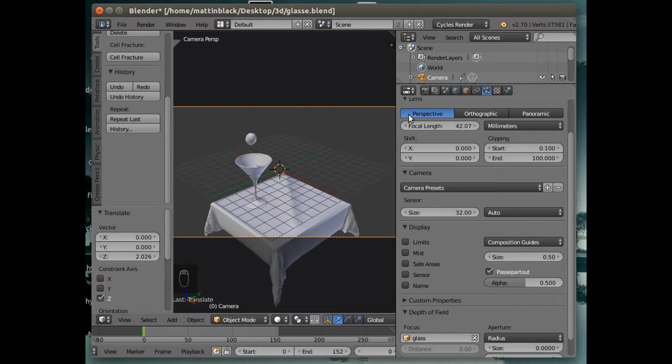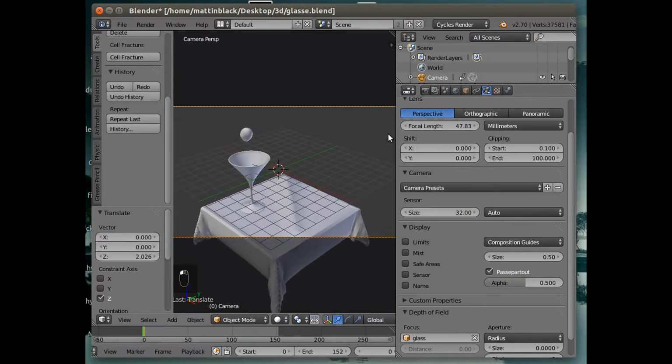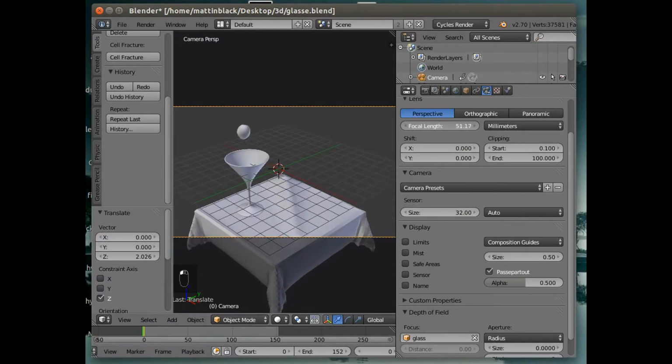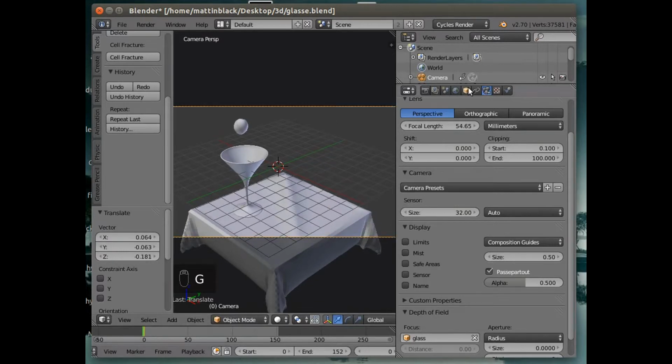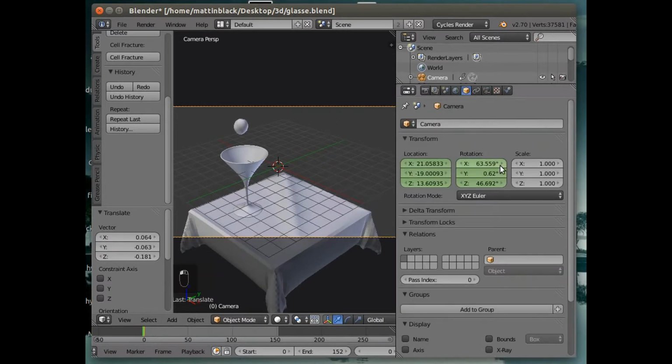Now what I need to do, I need to bring this camera down. Actually no, I don't. I want to leave it about where it is. I just want to bring it in. And the way I'm going to do that is I'm going to use the actual camera settings, because on here you've got a zoom lens. So that's the focal length.